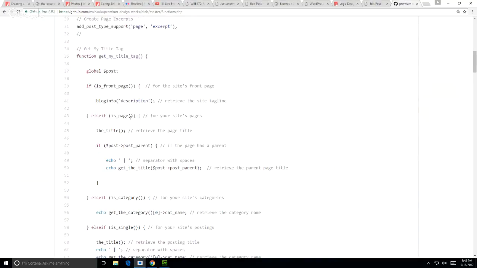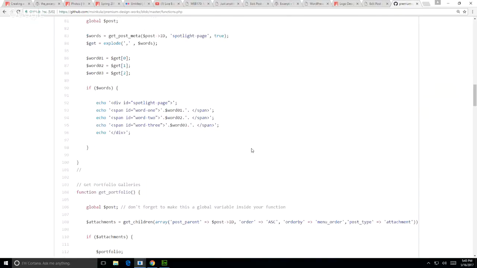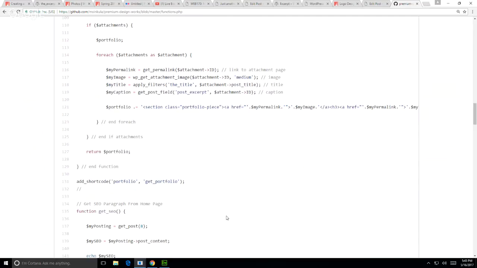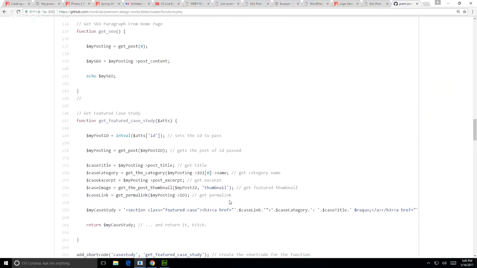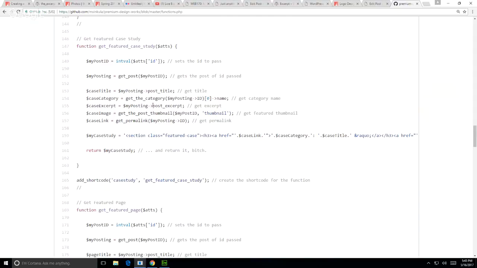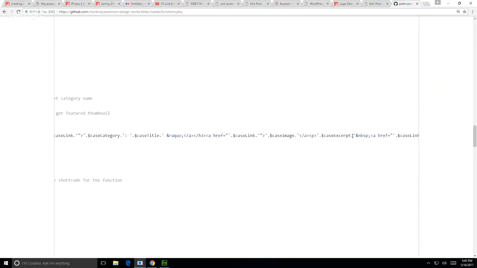Now, sometimes things like the title will work, right? But it's not always a one-to-one scenario. What I have noticed is that for things like my post's excerpt, I'm using a return statement here to then get the excerpt.